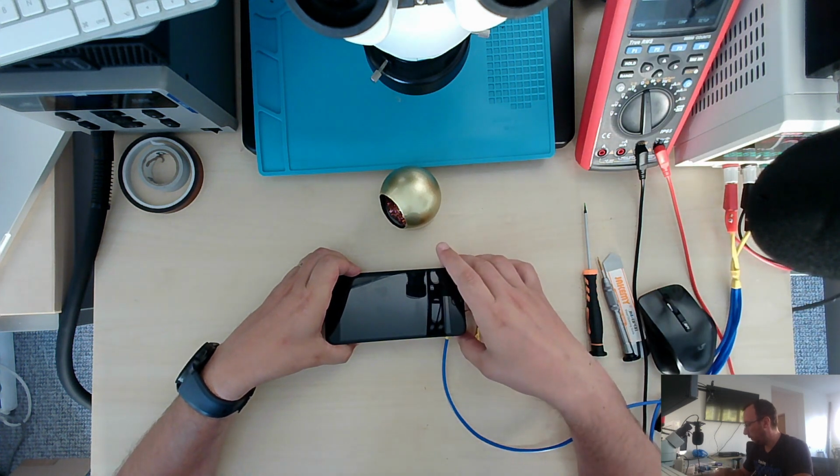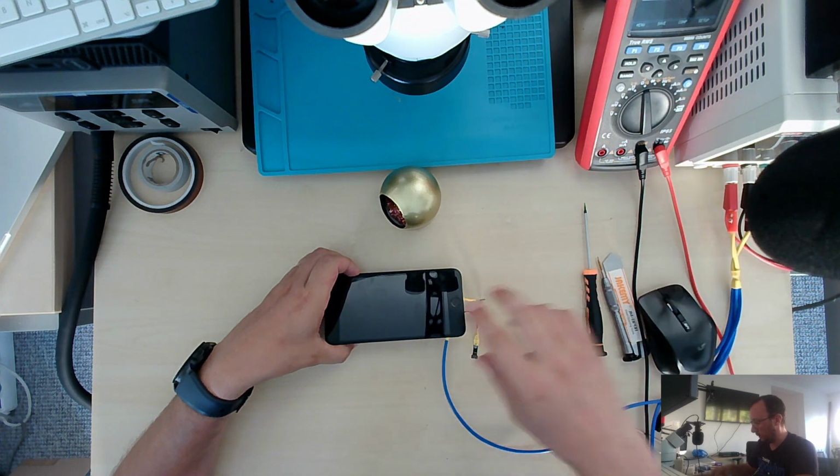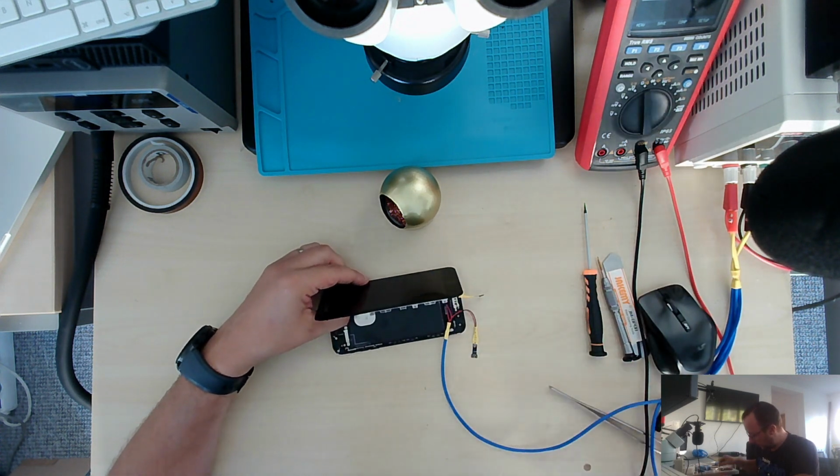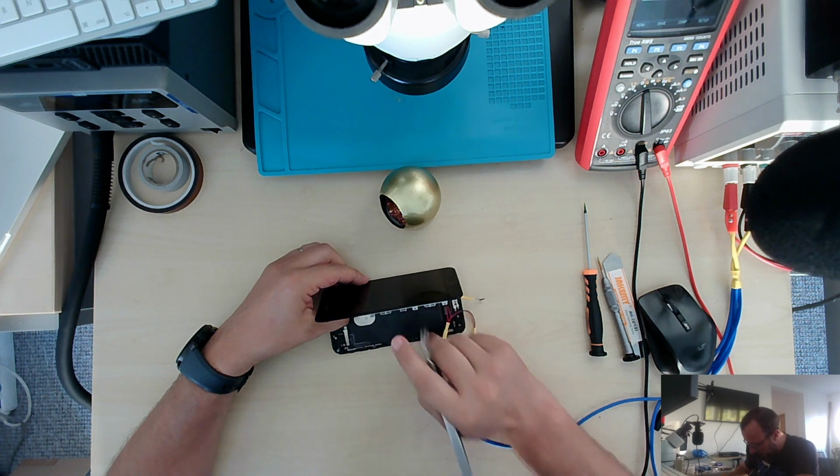We have 4 volts now, 0 amps, prompting to boot. It goes to 500 directly. That's not good. And then it drops to 51 milliamps. So there is something wrong with the board. Alright, let's do some visual inspection on it.